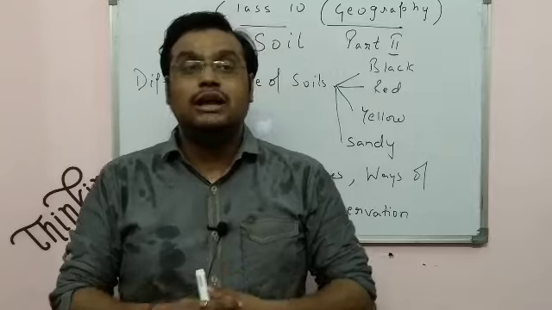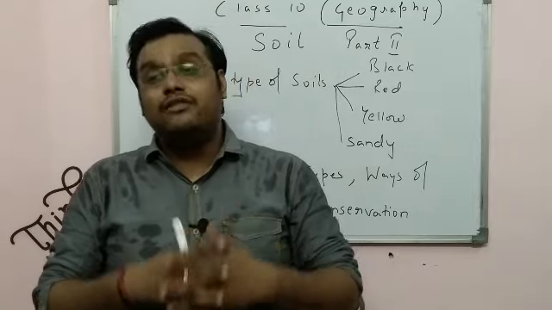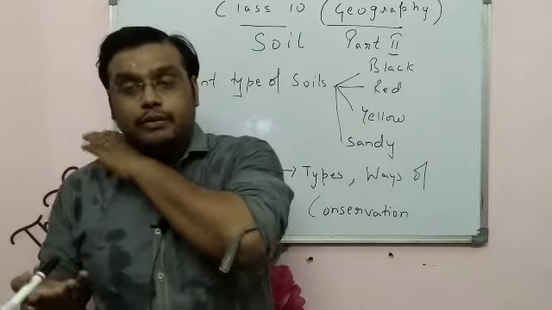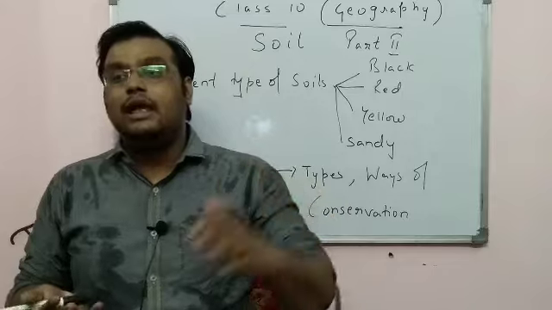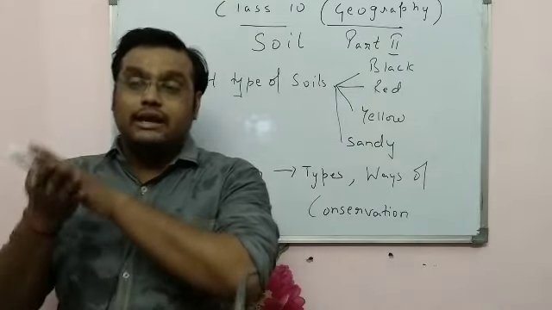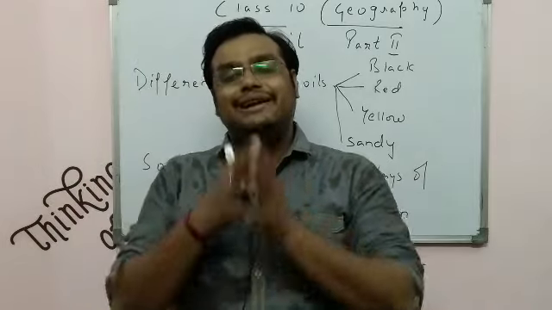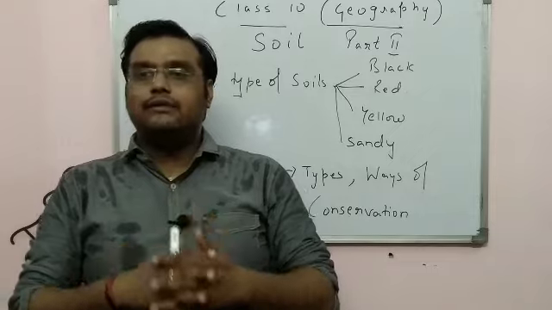That is splash erosion. What is sheet erosion? When there is a heavy rainfall or a flood, the top layer of the soil is removed by the action of water. When the water is flowing in a great hurry, when the banks of the river have been crossed, the water takes away the top layer of the soil along with it. It is known as sheet erosion. So there are three main types of erosion that we have discussed.